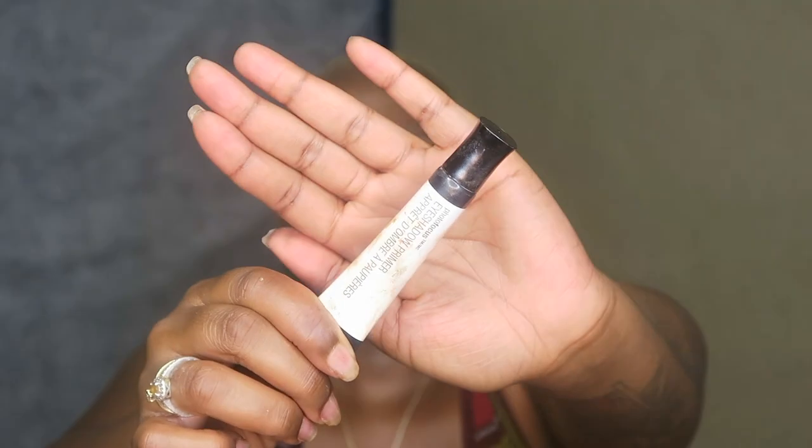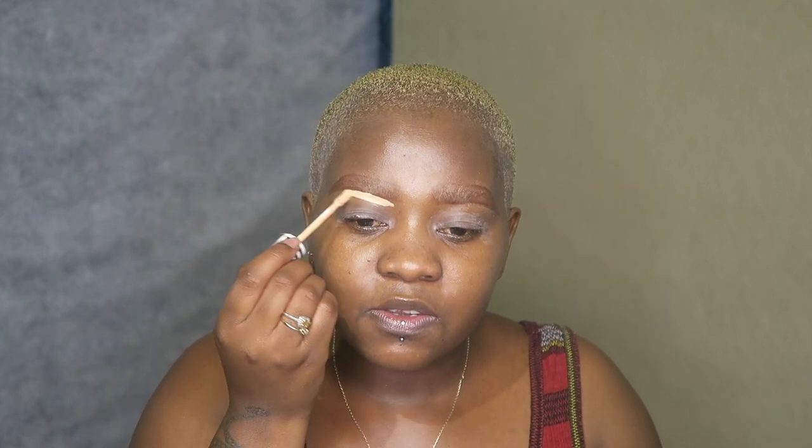That is basically how the eyebrow looks. Then I go in with a very light concealer — this is the Pretty by Floma. Before I go in with that, because it's a party during the day and I need everything to stay put, I'm going to go in with this Photo Focus wet and wild oily matte primer. You use it on your lid to make sure your eyeshadow stays, especially with oily lids. I just apply that below my eyebrows with the brush tip and draw it in.